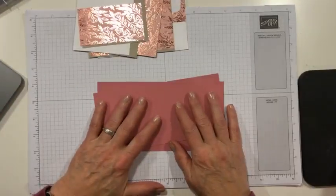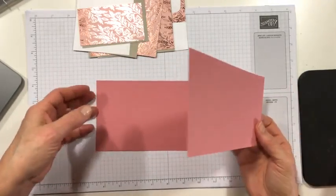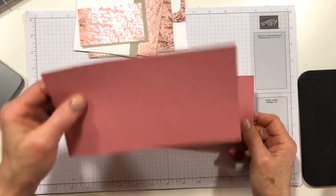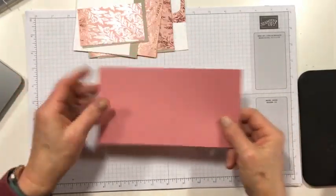All right, so I've got all of the card cuts ahead of time. The color scheme for this is Rococo Rose, Blushing Bride, and Sahara Sand. I have, basically, two cards. I'm going to call this card 1 and this card 2, and they go together to create the fun fold.